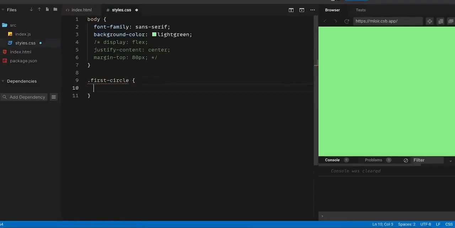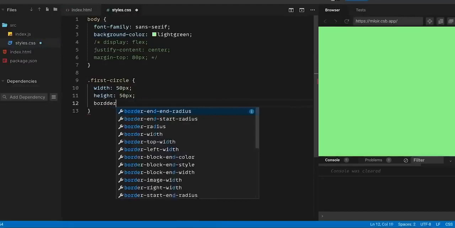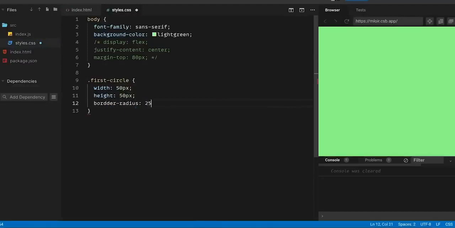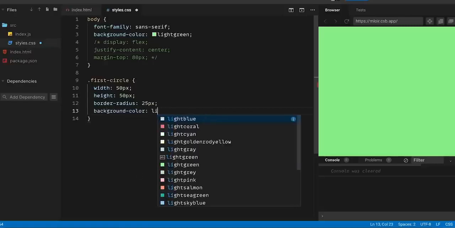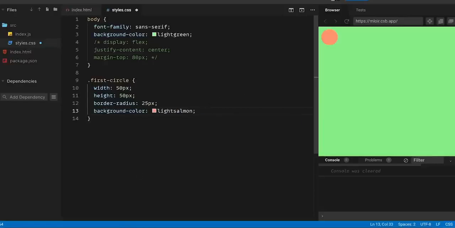Let's open up our curly braces. Let's actually style it up so we can see it. I'm going to use a width of 50 pixels and a height of 50 pixels. And then a border radius of 25 pixels to make it a circle, making sure to spell border radius correctly. And background color, let's say salmon. And I am actually going to reinstate this because I do want it to be in the center. So that is my first circle. I'm actually going to make it a bit bigger. Why not? It's a bit small. So there we go. My first circle.